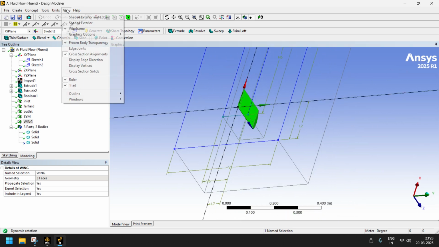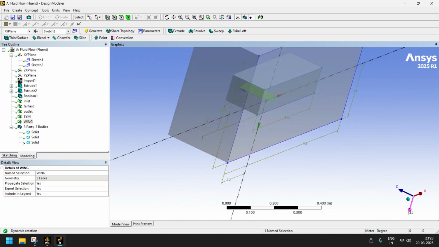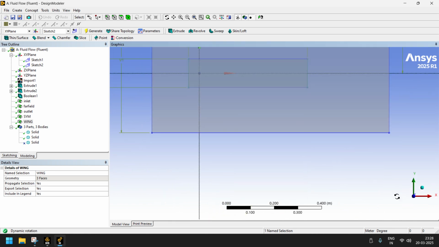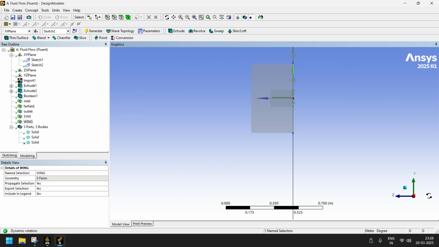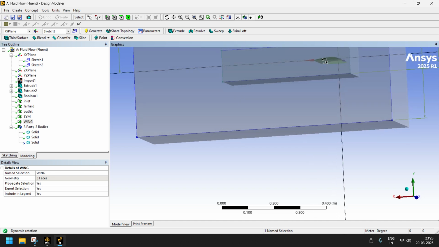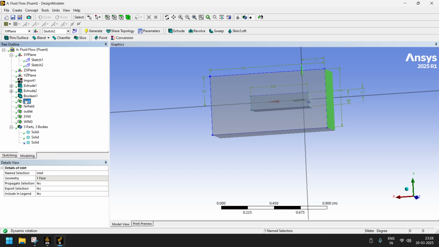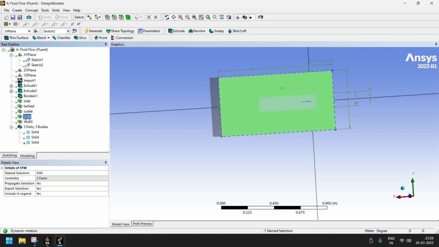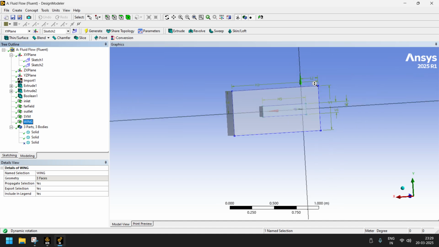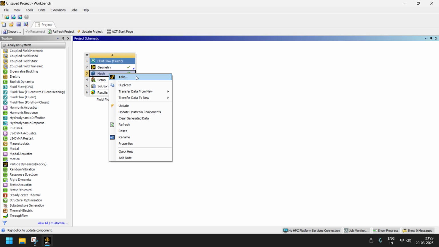So wing, then to domain, so inlet, far field, backside outlet, then this side symmetry, then wing alone. Okay, everything we created. Now it is ready for the mesh generation. So right click, go to edit.